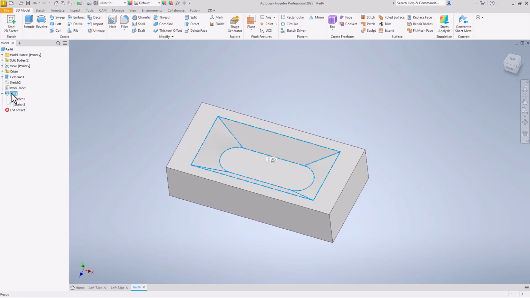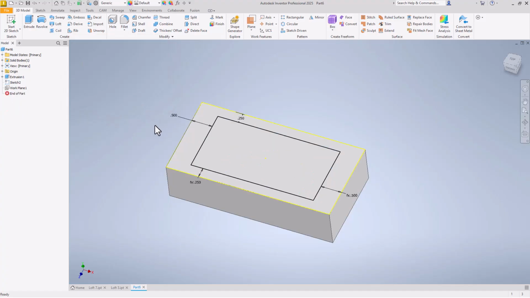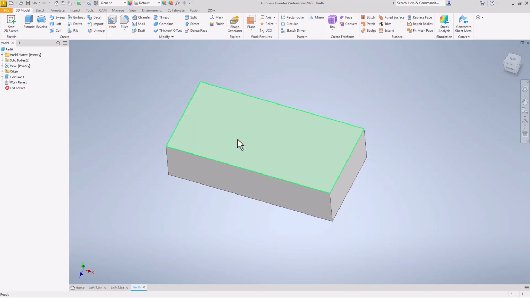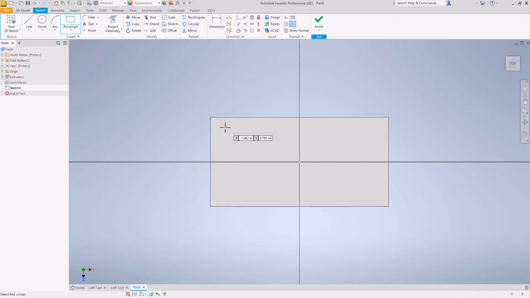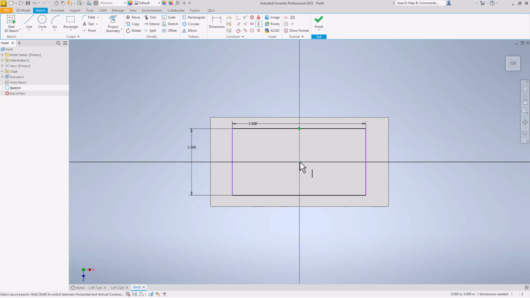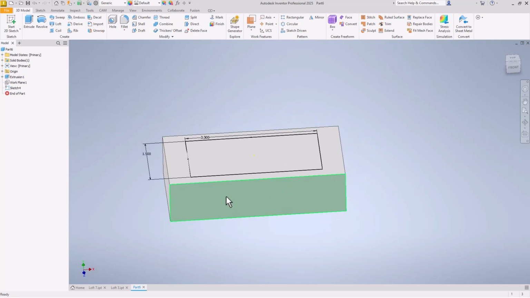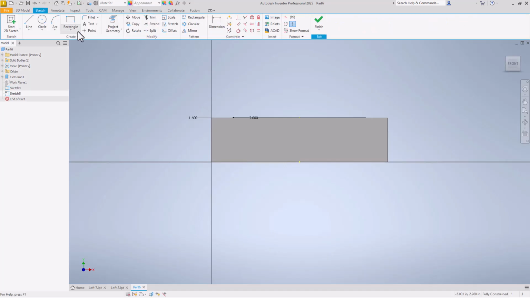One more thing that we can do, let's just delete that one, stick with this block, get rid of that sketch. Now let's put a sketch on top of the part. Put a rectangle back up here. I'll throw some dimensions up here quickly. All right, there I have a sketch on top of the part, and let's put one on this front face as well. Let's make a rectangle down here.